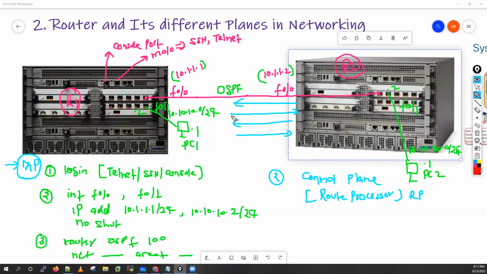When this router advertises this particular subnet towards R1, it will send it in an LSA, right?